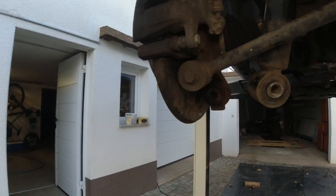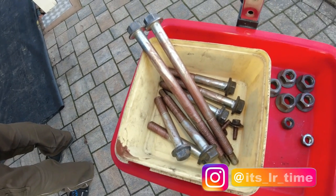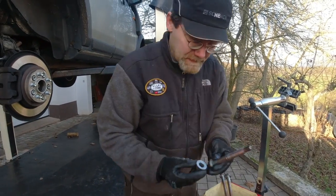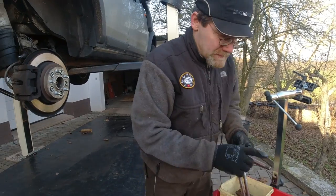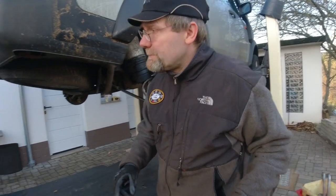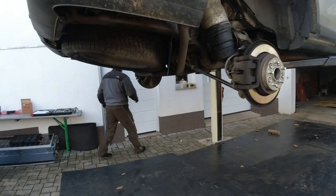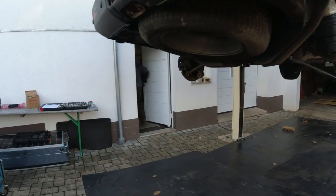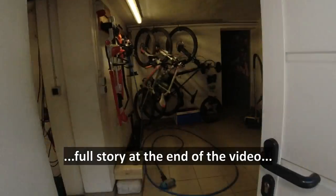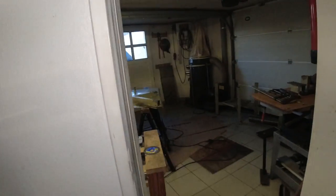Now we can finish that side. On the other side we still have to change this bushing. All nuts and bolts are copper greased. I keep the underside of the bolt heads and the nuts free of copper grease. I also wire wheeled all of them so they're nice and clean and they're definitely better than aftermarket. We have a little bit of noise pollution today because Robin's at home and he got a new-to-him milling machine from his grandpa and he's gonna restore it and fit it to size so he can mount it here.